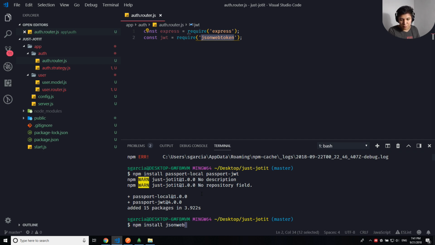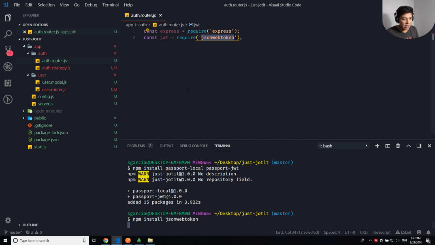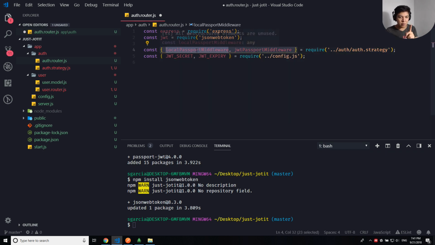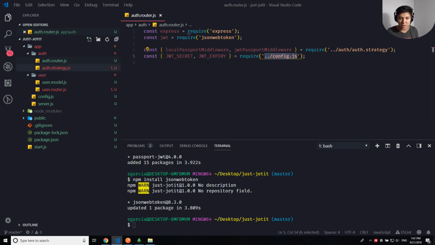JSON Web Token. And we also need to make sure we're importing important authentication variables this time. Notice how we don't import the blueprint. We import the actual middleware we created. So we import that. Then we import our JWT secret and our JWT expiry from our config file. And then we start creating our authentication router, which is where all the magic happens.